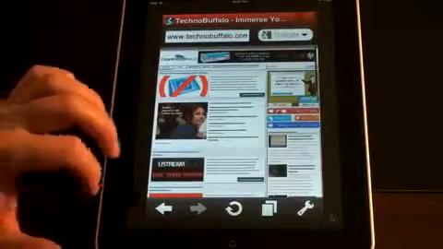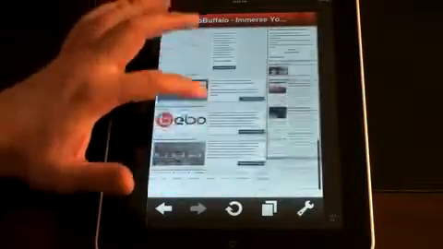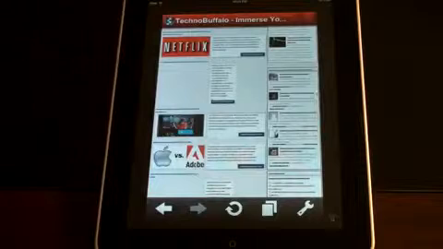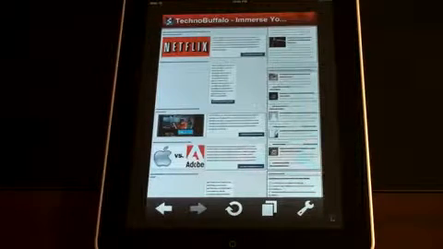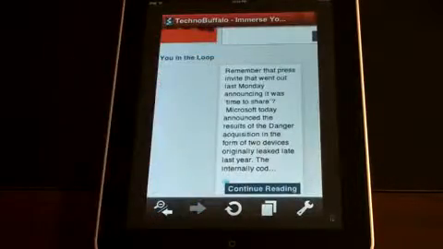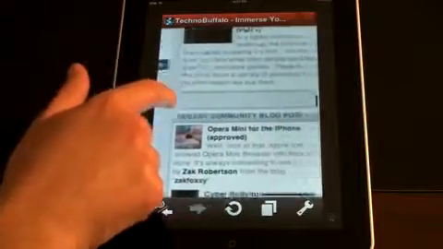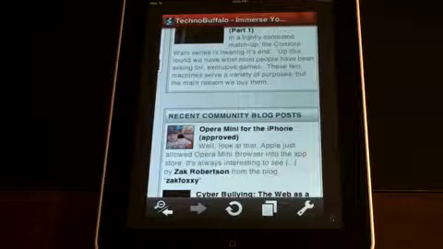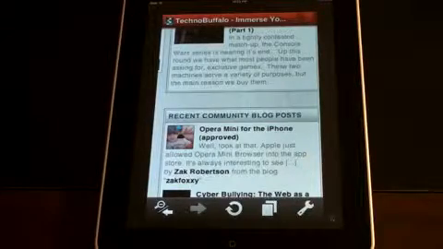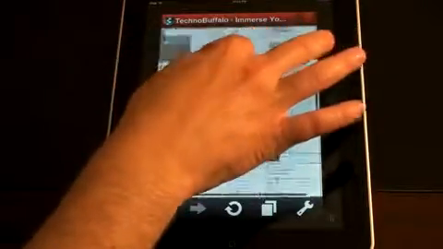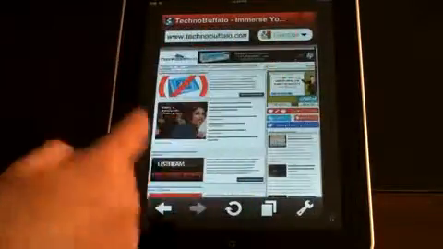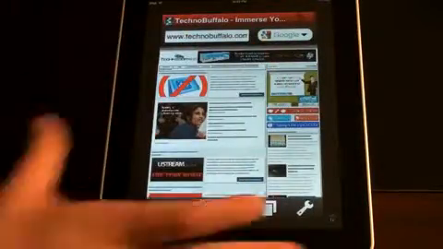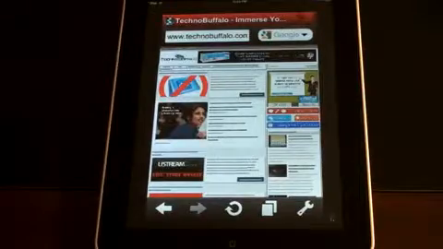Really one of the big benefits of Opera is its load time. It loads very, very quickly. So the text is small. You can change the default text size. It's set as small, the standard. You can go to medium or, of course, large, which I recommend because you clearly can't read anything here. But if you zoom in, you get a more clear view. For those of you that I know are going to ask, this doesn't have Flash working in it. You're going to get the same functionality that you get with mobile Safari. So let's zoom out. You can get rid of that top bar in the options. You can have it show full screen and have the menu bar at the bottom go away.